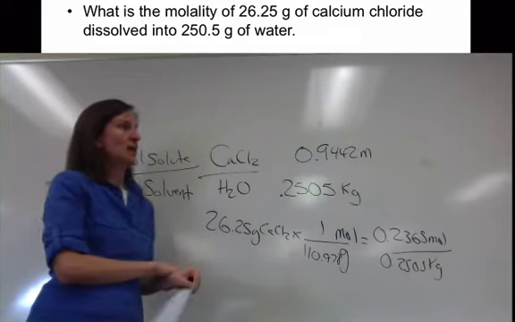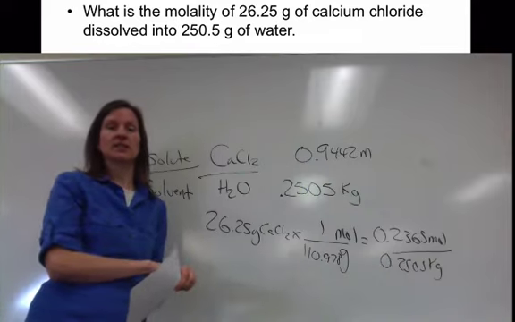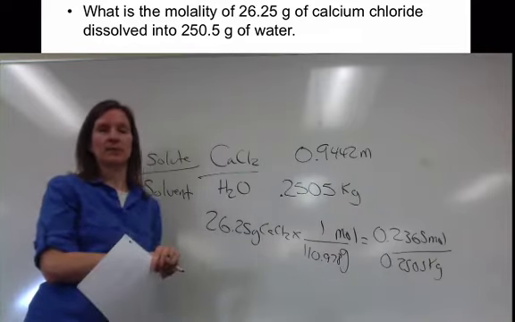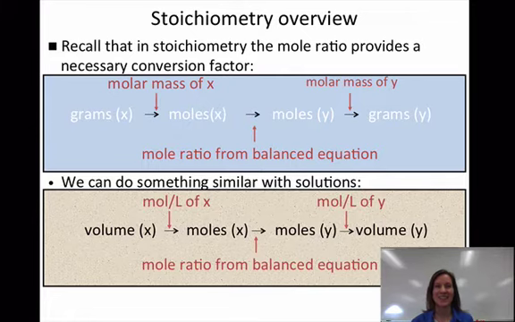These are the molality problems. It doesn't get any harder than this. It's just a subset of colligative property problems that we'll get to later this week. The other thing about this unit is we can use concentration as part of our stoichiometry. Okay, in the past we went like gram to mole, mole to mole, mole to gram.